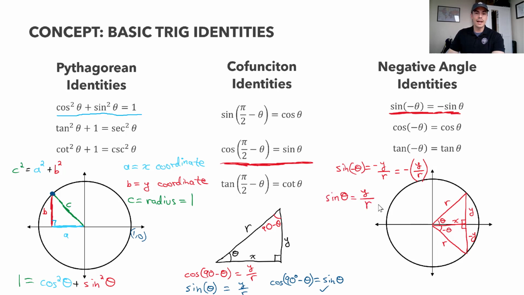Now, let's take a look at sine theta. Well, sine theta is y over r, right? If I come up here to this positive angle, y opposite over r, that's positive. However, we can see here that what we have in parentheses is equal to this y over r, right? So I'm going to substitute in sine theta since these two are equal to each other, and I get that sine of negative theta is equal to negative sine theta. So that is the basis of where we get these identities from. I'm not going to prove every single one just for the sake of time, but that's where they come from. So make sure you get all of those written down.